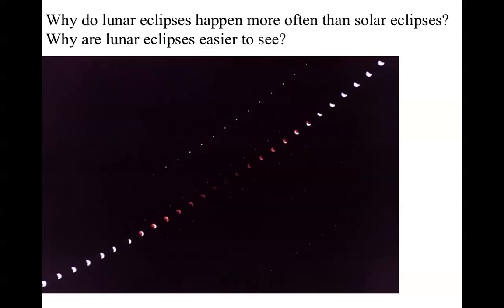This is just a time sequence illustration showing the Moon during a total eclipse. Again, showing not only does it get redder, it gets much, much darker because you're only seeing that little bit of light that gets through. But I'm posing two questions here that I usually ask in class, but I'll talk about the answers right now. The first is, why do lunar eclipses happen more often than solar eclipses? The answer to that is that the Earth's shadow is bigger than the Moon's shadow. The Moon manages to get into the shadow of the Earth even when it's not exactly, exactly on the line of nodes. Whereas, it has to be much more precisely lined up if you're going to get a solar eclipse. Why are lunar eclipses easier to see? They're easier to see because everyone on the side of the Earth with the Moon during the eclipse gets to see it. Whereas, a solar eclipse is only visible along a small band on the Earth's surface.